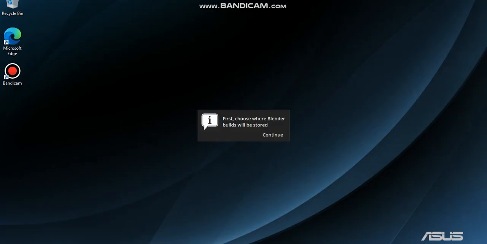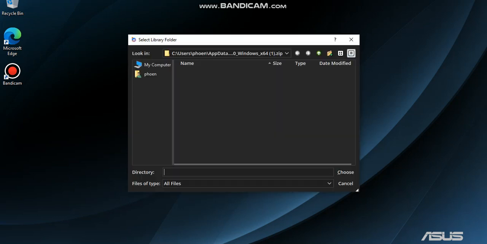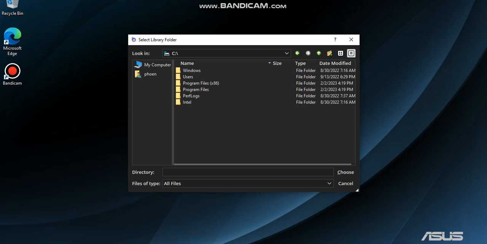It says first choose where Blender builds will be stored. So you click continue. And I'm not even kidding, this is a buggy little program and it's hard to find little things. If you don't do this one setup first, forget it. So just go to the C drive or something like that, and I can just click to add a new folder.